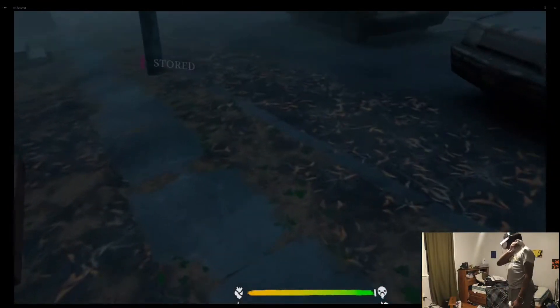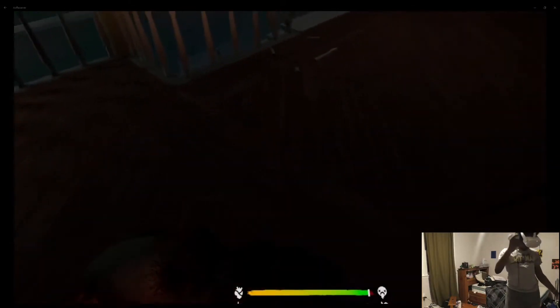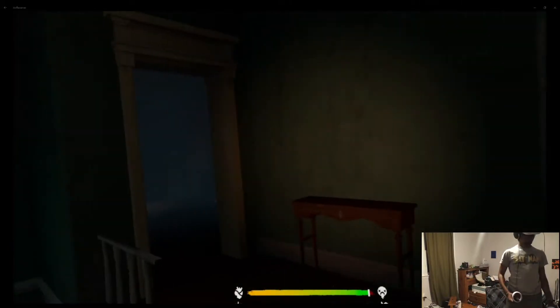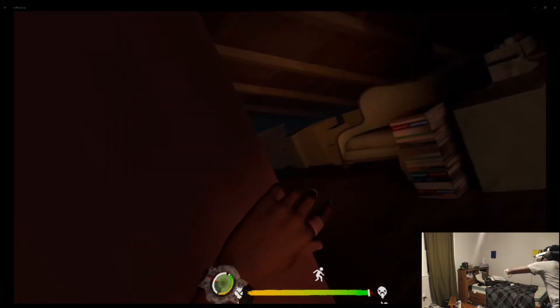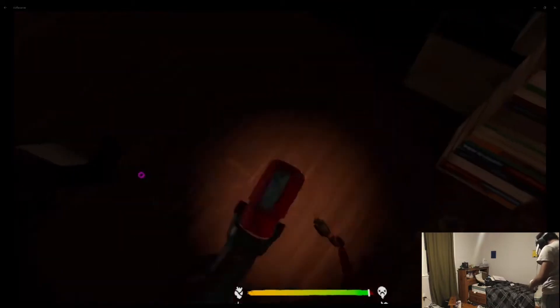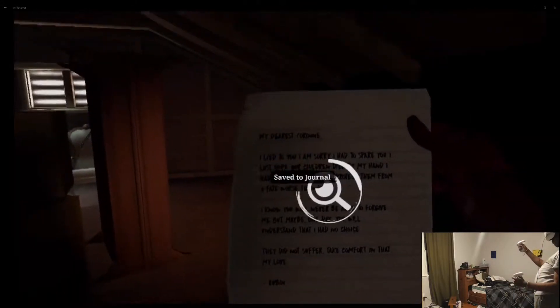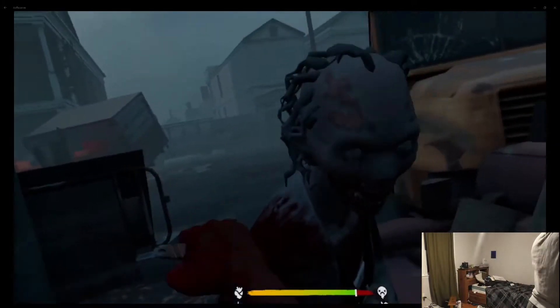Those are the two big things I have issues with for the Quest 2. Moving on, I think the Quest 2 is a really great headset with a lot of awesome upgrades. For example, it has an almost 4K display — very close to 4K — and it looks absolutely gorgeous. The fidelity is the highest I've seen on any VR headset I've used, from the Oculus Rift CV1 to the Quest 1 to the PSVR. It looks so sharp and makes all your games feel and play extremely responsive, letting you see the finer details in VR titles.